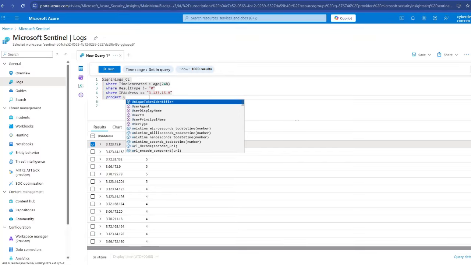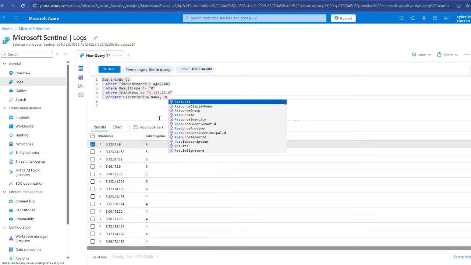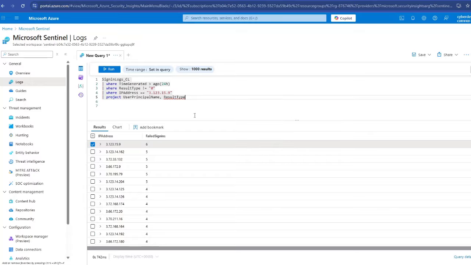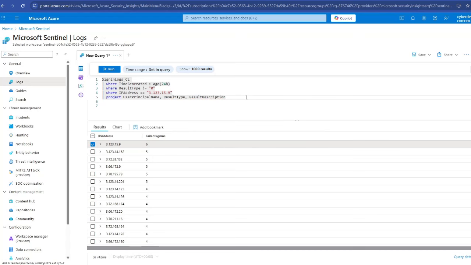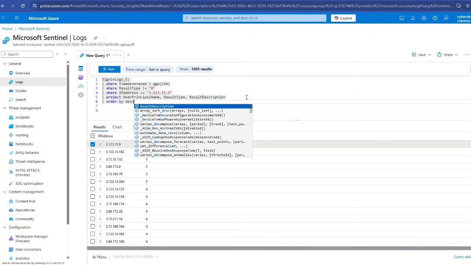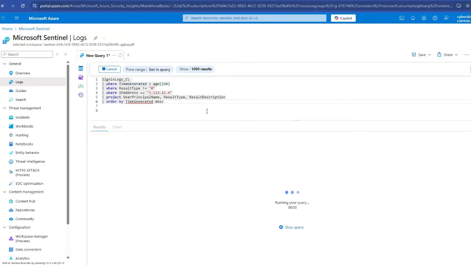So here, use user principal name, result type, of course, result description, and you want to use order by descending. Let's see here. Okay. Looks like we have forgotten to put the time generated here. So order by time descending.